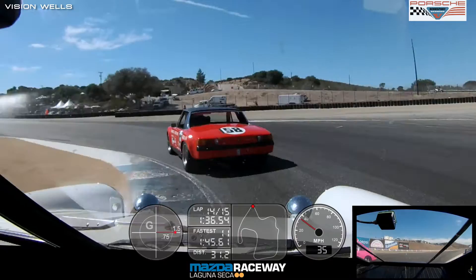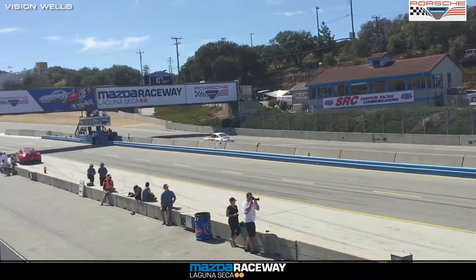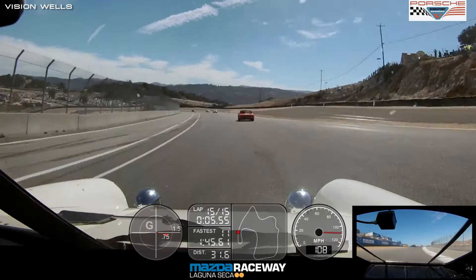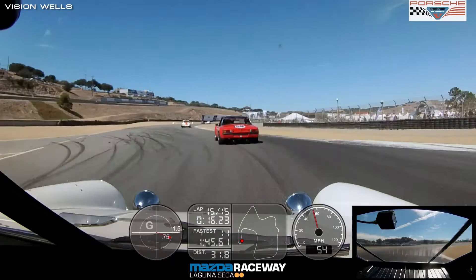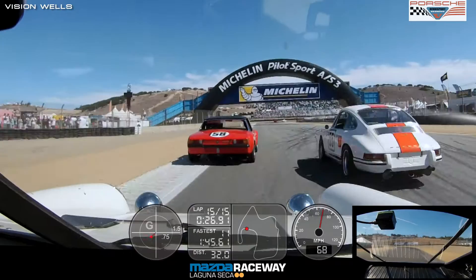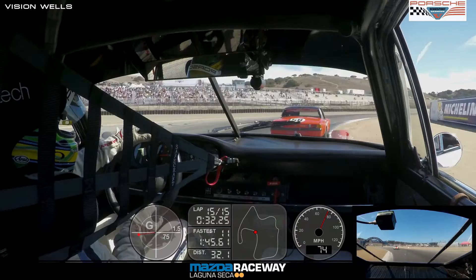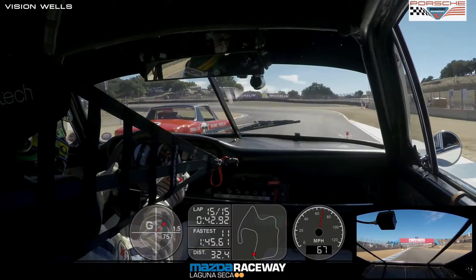They're coming onto the pit straight now. Fritz Seidel passing a lap car going up, Alan Turpins struggling to keep up behind him, and Thomas Gruber has fallen back substantially. They got the one lap. Oh — Seidel goes off in turn 1, almost! He got it sideways, went in too deep, braked real hard, and the car fishtailed back and forth. Turpins was able to pass him for the lead on this final lap. But Seidel's not done — he just got the lead last lap, went into one too hot, the car fishtailed, he was able to save it, but while he was doing that Turpins got by him. Alan picked him off and Turpins is our race leader heading up the hill.